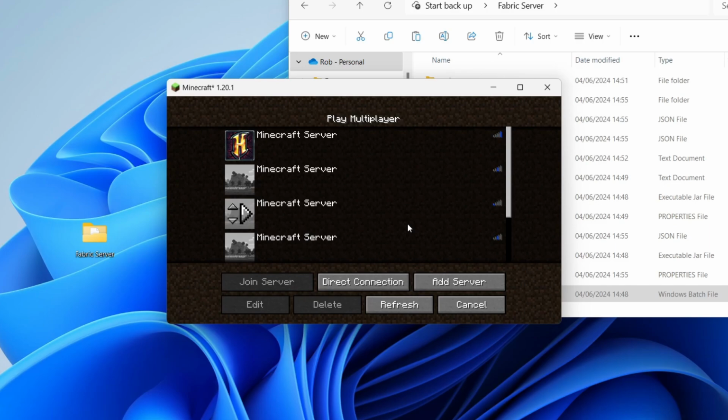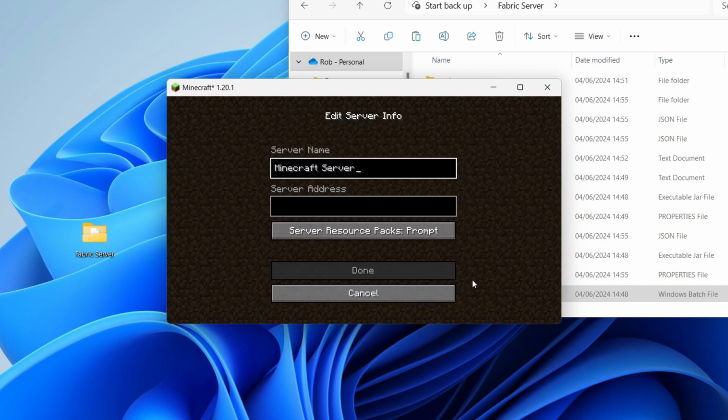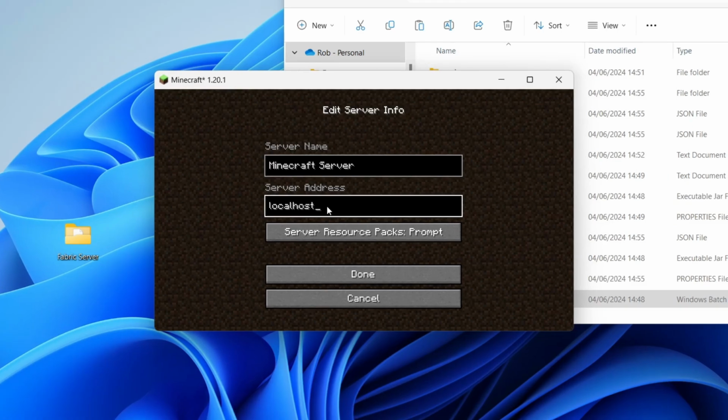So then what we can do is go and click on multiplayer. You can go and click on add server. And because it's on your own computer, for the server address, you can just type in localhost. However, for other people who want to join it, they'll need to have those same mods installed, the same versions and Fabric, etc. And then for them to join, you'll either need to port forward or go and make your server public following a video we've made before, which is actually quite easy to do.